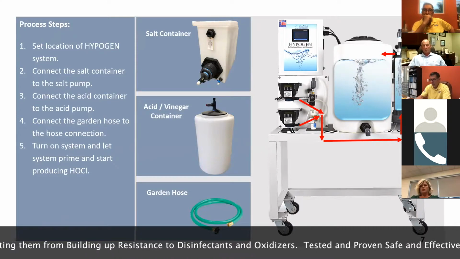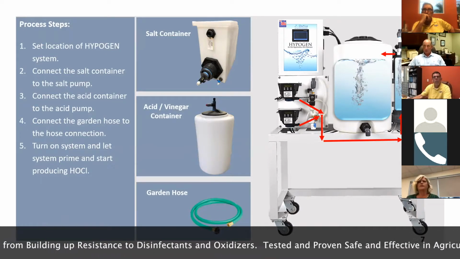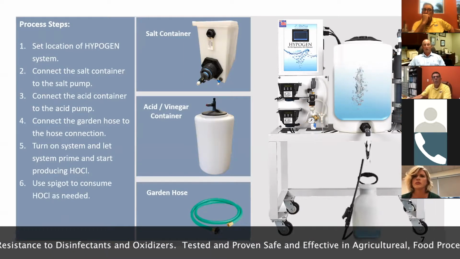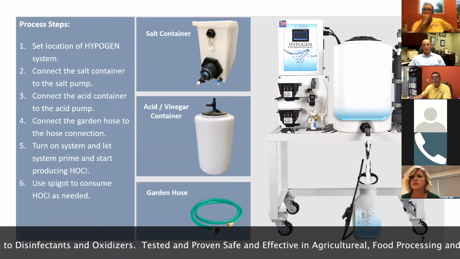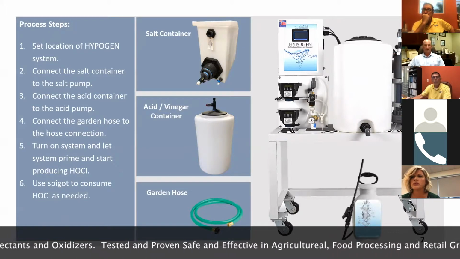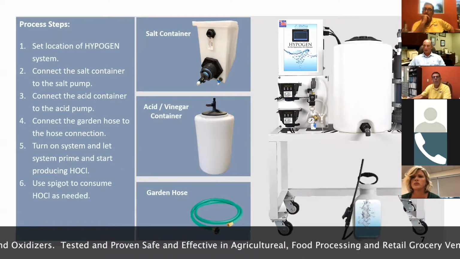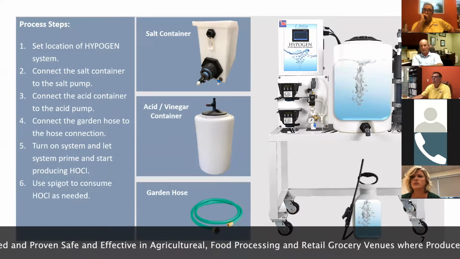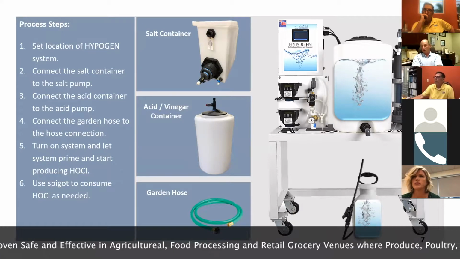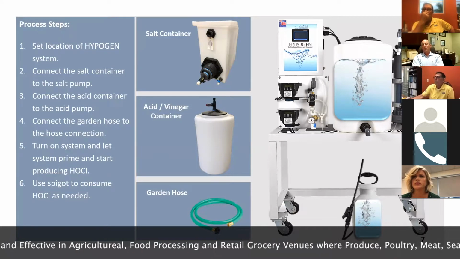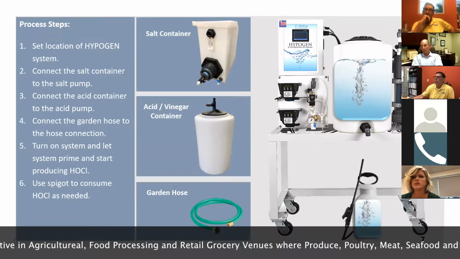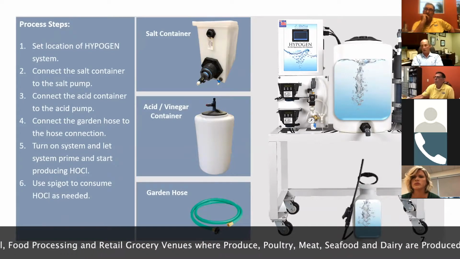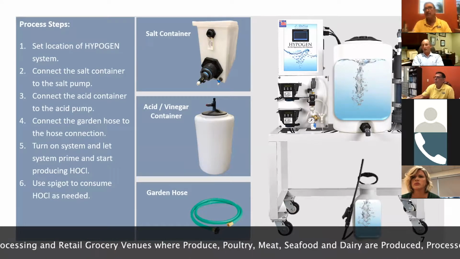So you now have this 20 gallons of solution sitting in our tank. You want to use it, so you open up the valve and fill up your container. As you fill up your container, obviously you take solution out of the tank. As the system senses that you're taking solution out of the tank, it turns back on and fills up the tank. We use auto level sensors on it, so when the system fills up, it turns off and tells you the tank is full. When you use solution, once the tank gets to half full, it turns back on again with a second level sensor and fills it back up. And it just continues to do that over and over again. It's a fully automated system.